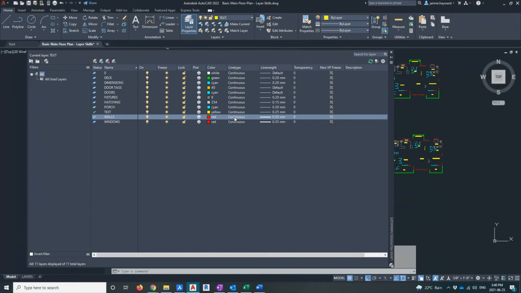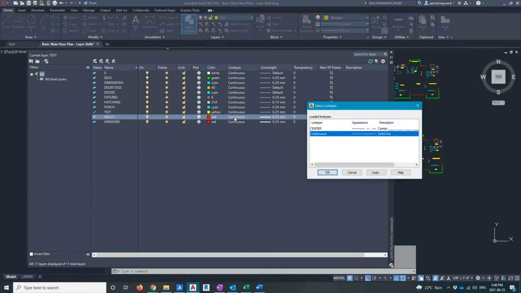What I'm going to explain here with line types is loading them and also what to use, what not to use. Okay, so line types are not all loaded in our file. There are a lot, and they would actually take up more space on our computer because the file would be larger if we had the line types automatically loaded. And AutoCAD has no idea what industry or trades we're from, right? AutoCAD is used for a vast, vast range of trades. So it has no idea what line types we want, right?